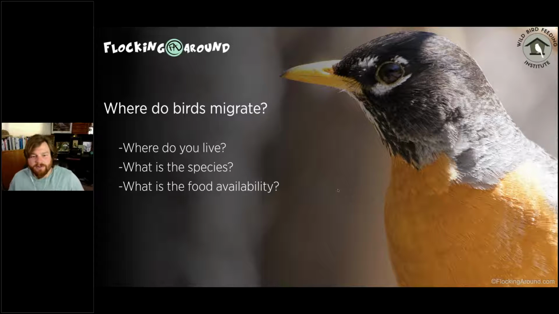One hummingbird species might only go to the Gulf Coast, whereas others might go down into Mexico and Central America. It depends on food availability. Yellow-rumped warblers are known to winter at varying levels of how far south they go, depending upon how much flying insect food material is available to them. So what's the food availability? That's a big control factor on where they're going and where they're going to stop for the time. Because some birds, they'll go to an area, but they're not going to spend their entire time there.